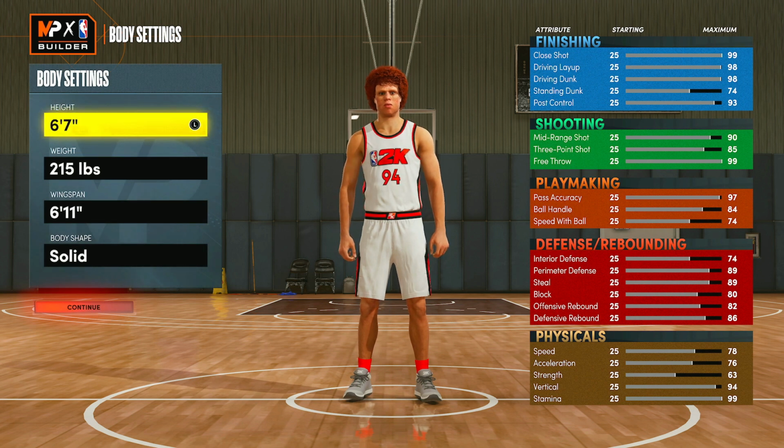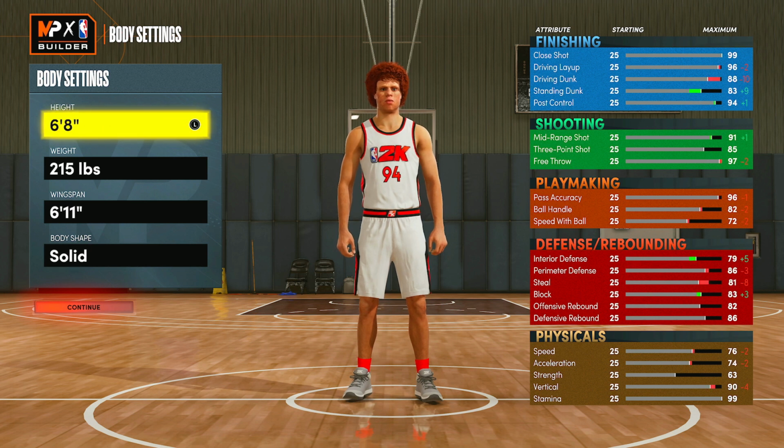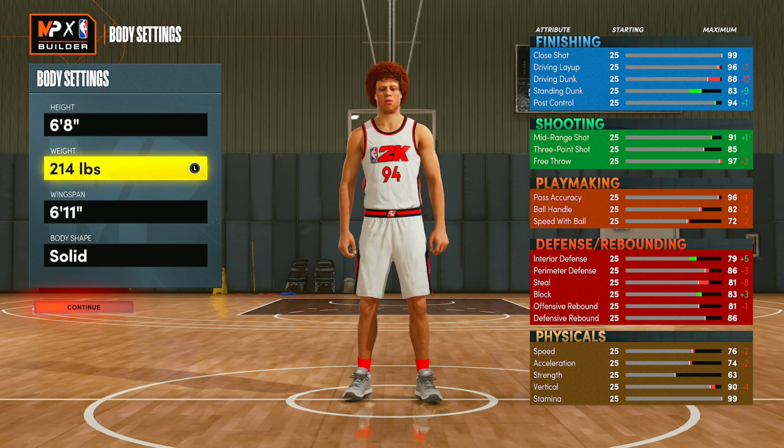Now for the body settings right here, first off for the height, you're going to want to go ahead and move this up to 6'8". This is Jayson Tatum's height in real life, and it's also the best height to make this build. So you just want to set it at 6'8" right there. You can see some things go up and down. Don't worry about that too much. It's going to change a lot as we go through the next few. Just set it to 6'8".